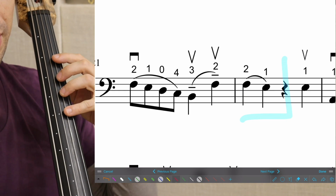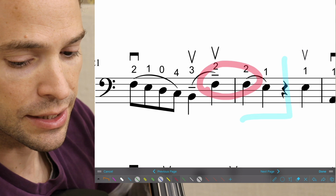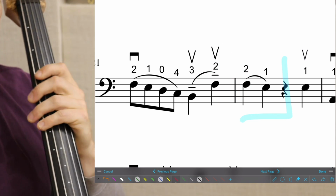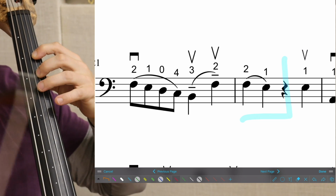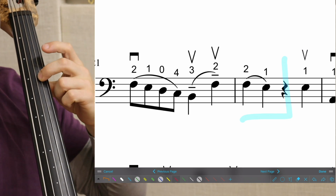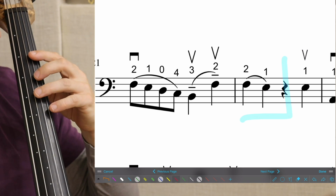And we want to play as clearly as possible the F naturals, which are right here, especially the first one right here. If you simply take your third finger and then your second and you remain your first finger in the air, you're going to lose your tone. So I want you to try this again.